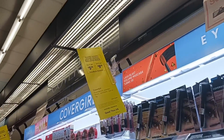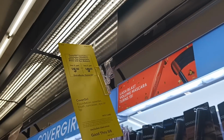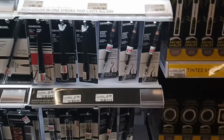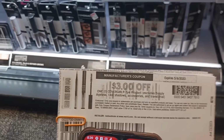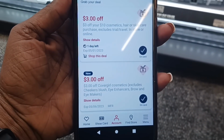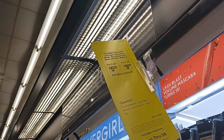Alright guys, so this first deal, we have to do this deal first, y'all. It's on CoverGirl. It is either buy 2 get back 5 or buy 3 get back 9. It's a tier, so it's either one or the other, and it's a one and done. For this, we're gonna grab these cheapy pencils down here at $4.99. We're gonna grab 3 of them. We'll be using the $3 printable from coupons.com. There's also a digital that you might still have. I used mine last week. Gonna stack that with a 3 off of 10 CRT as well as a $3 CRT that we're all getting. We're just gonna bring that down to what? Free. Plus, we're gonna get back the 9, making that a $9 moneymaker.